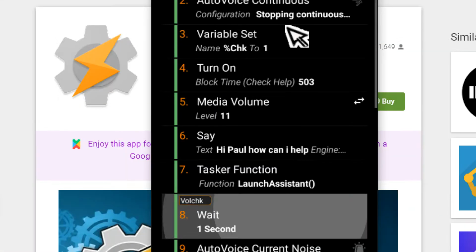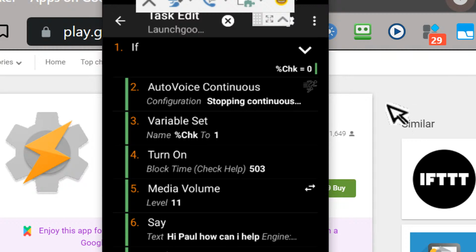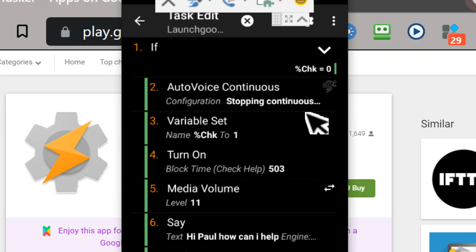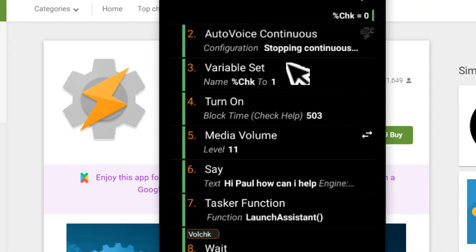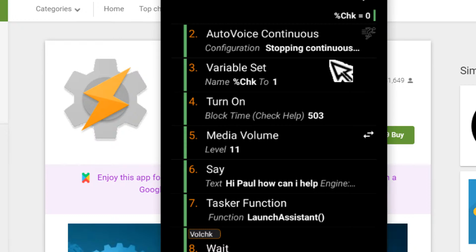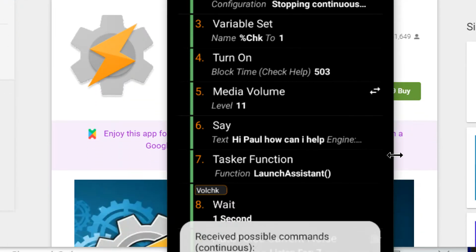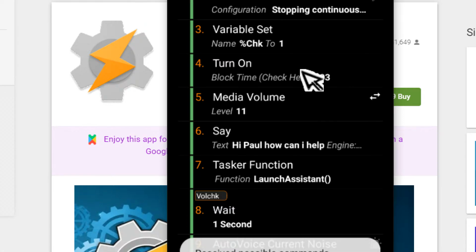So yeah, basically it says if this function is not currently running, then stop continuously listen, so it frees up the microphone for Google. It says it's now in this function. It turns on the screen if it's on a lock screen.